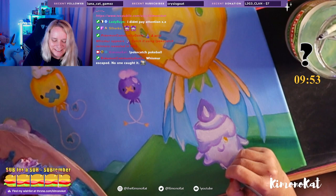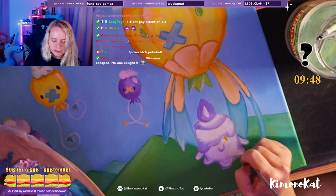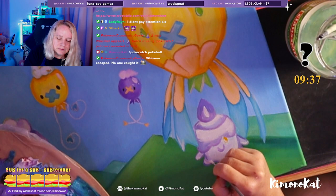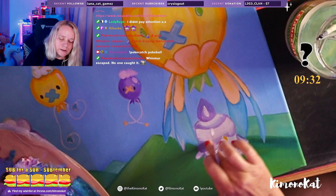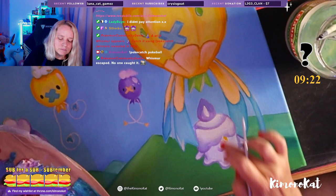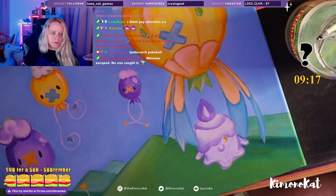Another eye? That's the real question. Does Litwick have two eyes? Maybe nobody will ever know. Nobody will ever know. Litwick actually has two eyes. Cute.